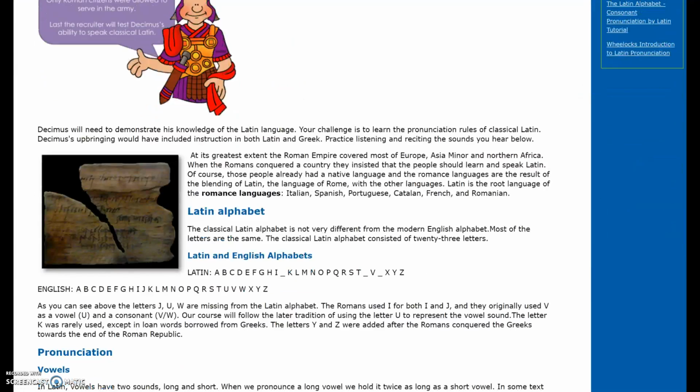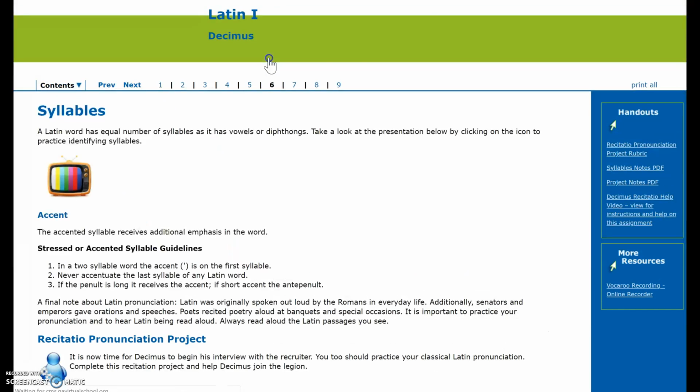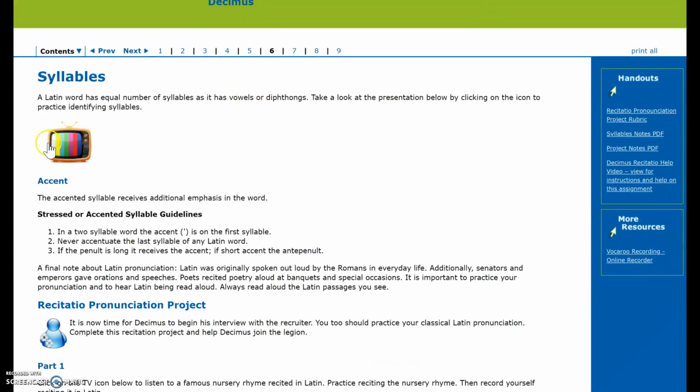Okay, resources. There's lots of pronunciation on this. I'm going to move to the next one. There's lots of videos with audio there, so they all play at the same time sometimes when you click them, so I'm going to move on to that one. This is a TV, so this is a link to a little presentation or a video. Sometimes it's a PowerPoint, sometimes it's a video.